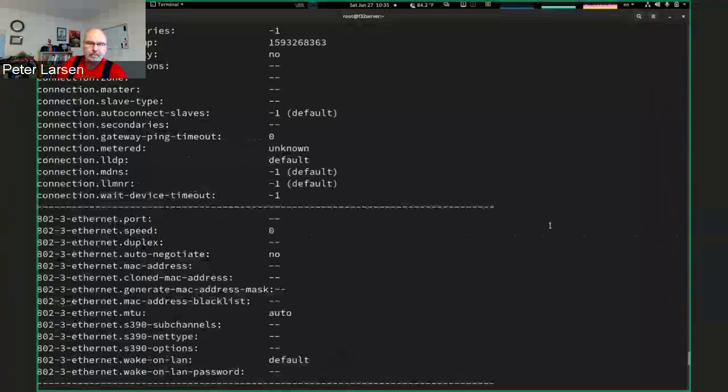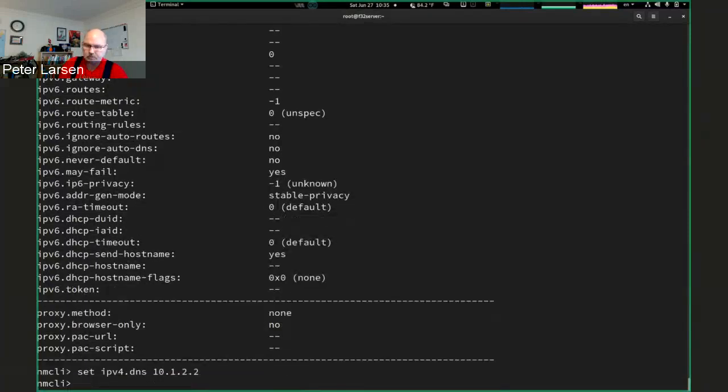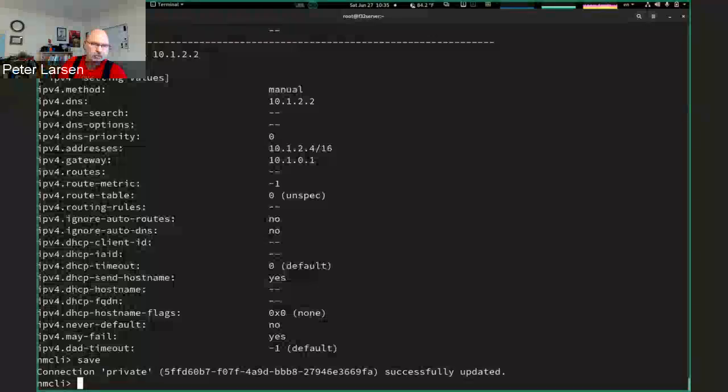So if I want to edit something from in here, there's two ways of doing that. But basically I can say, is it IPv4? Let's do the DNS just for the fun of it. Let's see this. If I do a print IPv4, you can now see that it added that DNS. And here comes the bulk of it. When you use edit, if you don't save it, then it's kind of like just doing it in memory. That's number one. Saving it just saves the state.